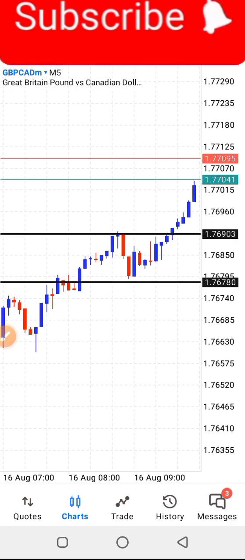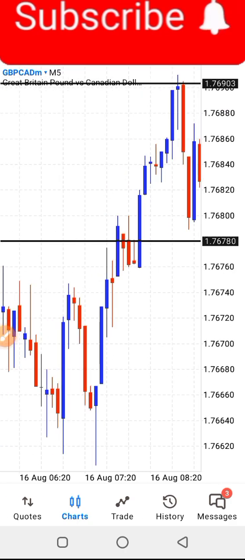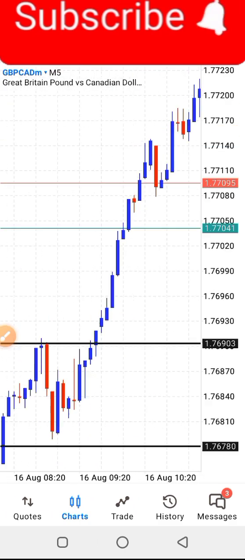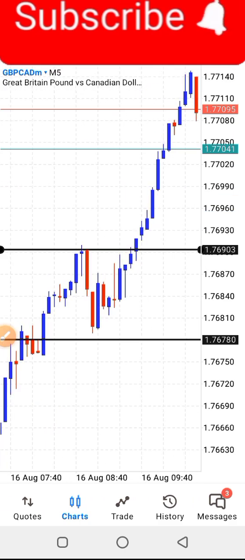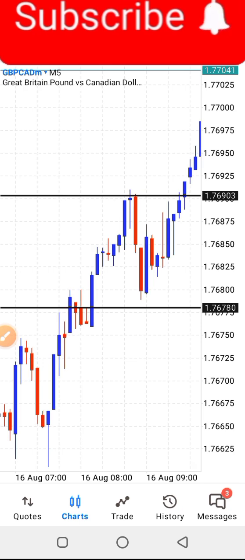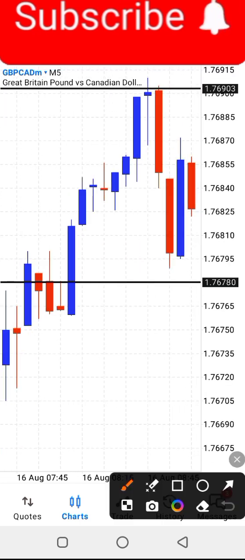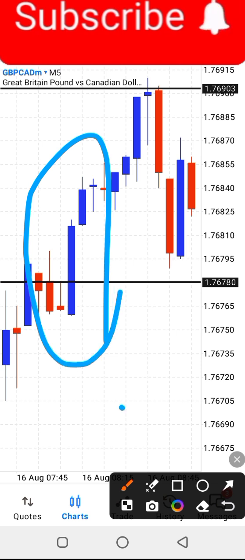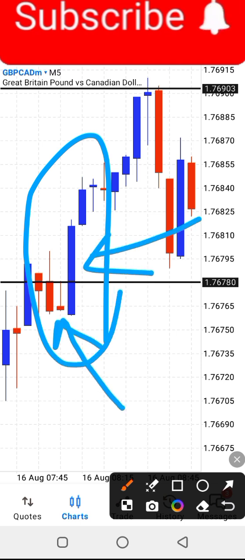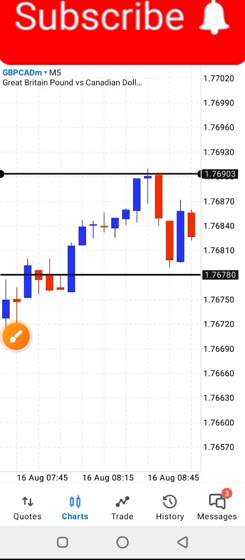So right here we have an FVG around this region. Can you see it? This is a three candle system right here. This is your first candle, quite small, then you have this second candle, and then you have this third candle, and you would notice that the wick of the first does not intersect with the wick of the third. So what are we going to do? We are going to mark out the boundary with horizontal lines.